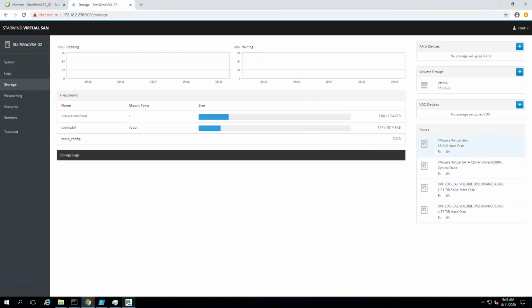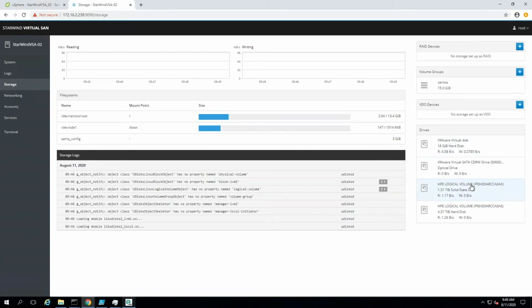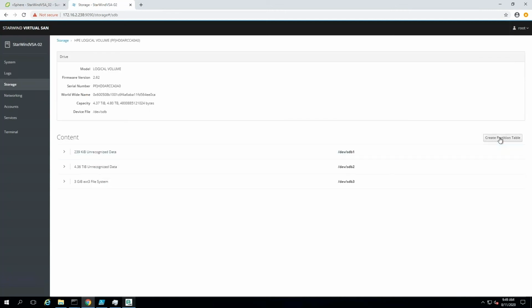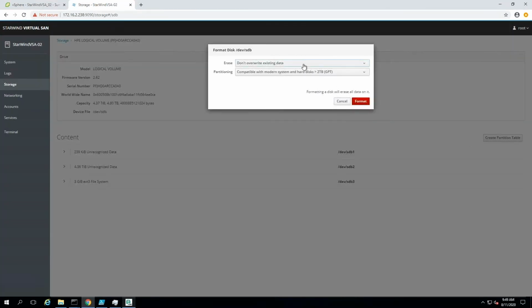Now we will see both of these devices here. Let's create a partition table. Actually, for production, we advise to overwrite existing data with zeros. Certainly it will make the migration time much longer, but it can have an effect on performance after the migration.